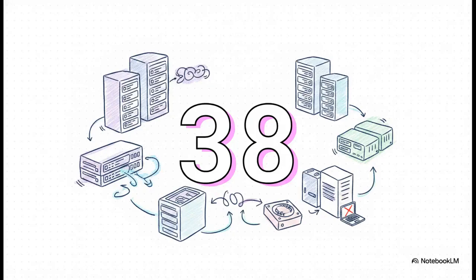Now brace yourself for this next number. 38. That's 38 terabytes of storage required just to hold the target cache for the default Qwen3-4B setting. To put that into perspective, you can say goodbye to your local laptop SSD. You need serious enterprise-grade storage infrastructure prepared before you even think about starting this pipeline.